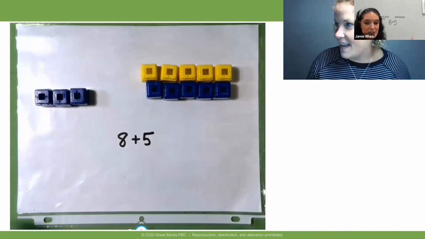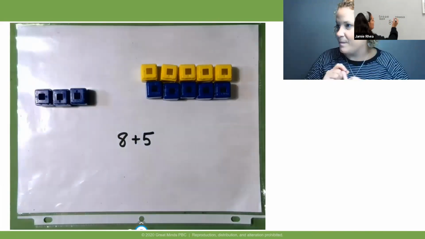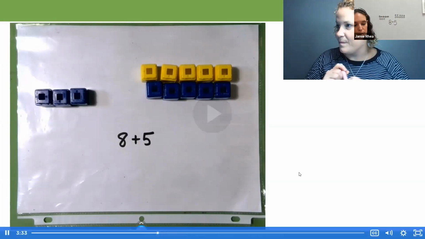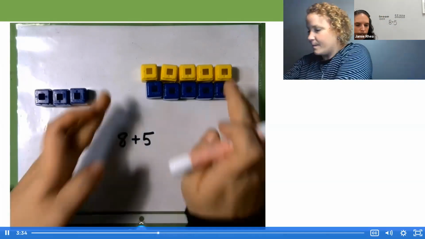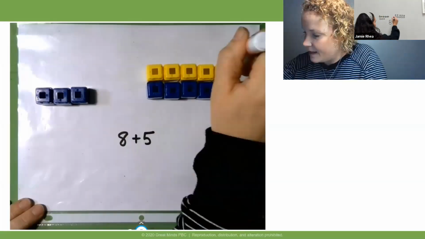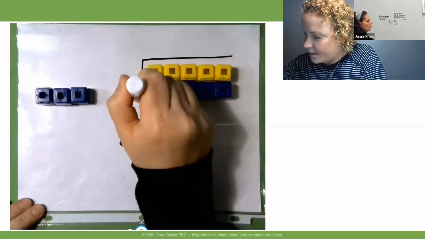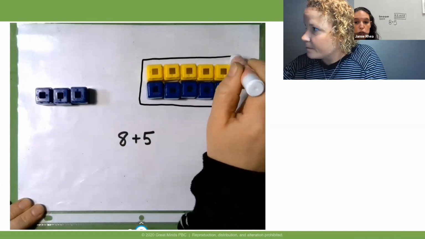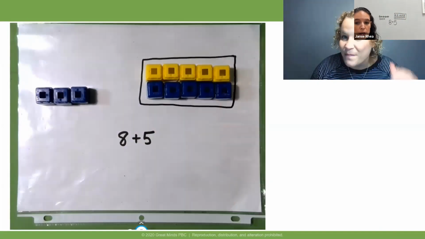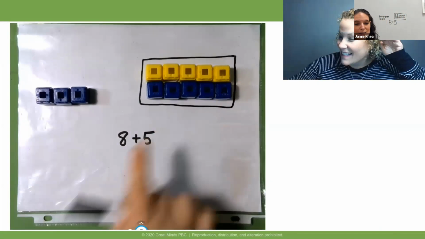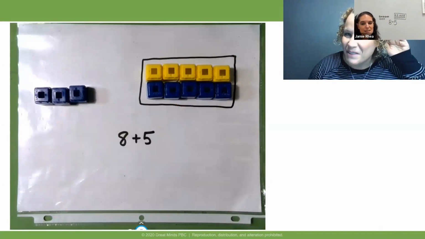And I'm going to pause for a second because I'm going to draw out my 5. 1, 2, 3, 4, 5. And I'm just going to cross those out because I moved them over here. Okay. So they're no longer here. They're over here. So now I still have 1, 2, 3 over here. I'm going to show that this is 10 by grouping them all together and putting a little frame around it. We're going to do our 10 frame. Now we have 10 plus 3. That equals 13.